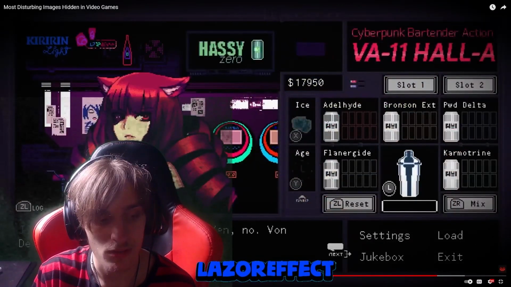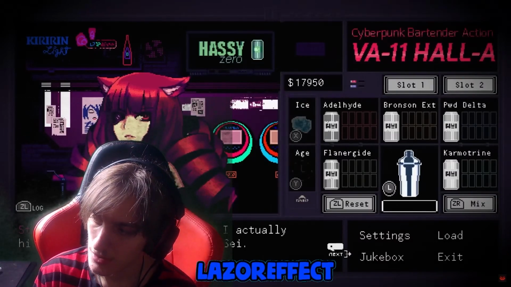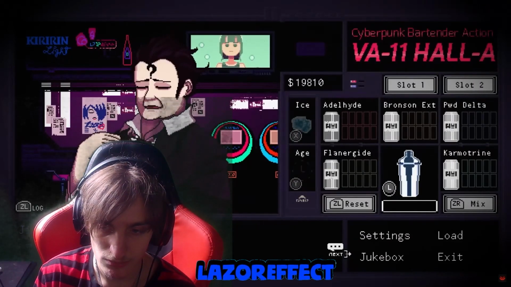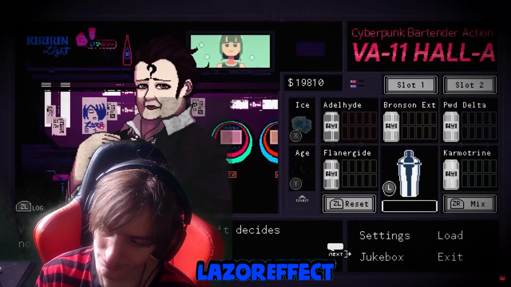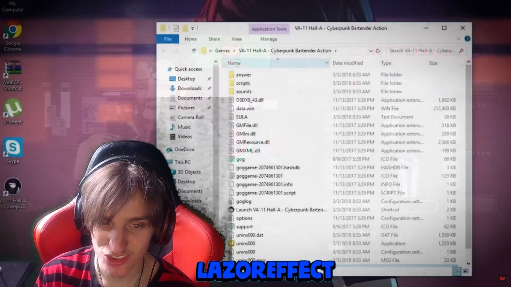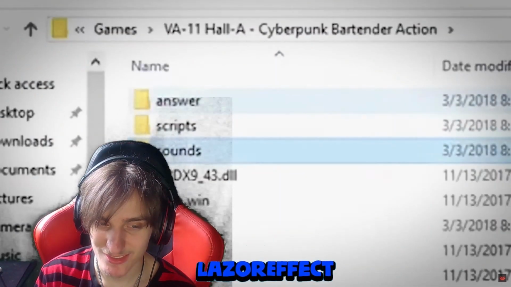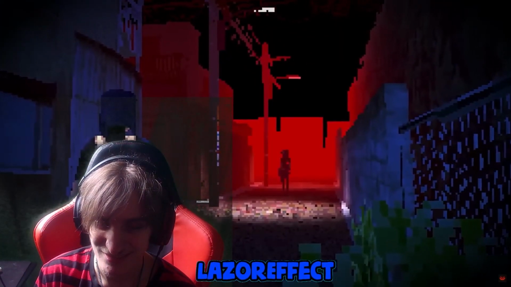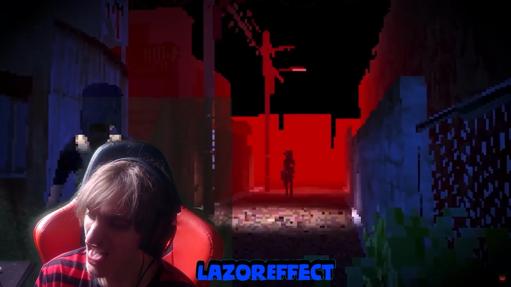Interesting and so popular among its fans is that the game's plot changes depending on the types of drinks you make for your clients, which makes the game an interesting cross between a visual novel and a bartender simulator. As is often the case with video games, some users decided to explore and dig around in the game's files, and pretty soon people started finding a folder named Answer, which contained only one image labeled Her. Upon opening it, a blue-haired woman can be seen standing on a dark, empty street with her back to the user, facing a strange shadow figure in the distance.